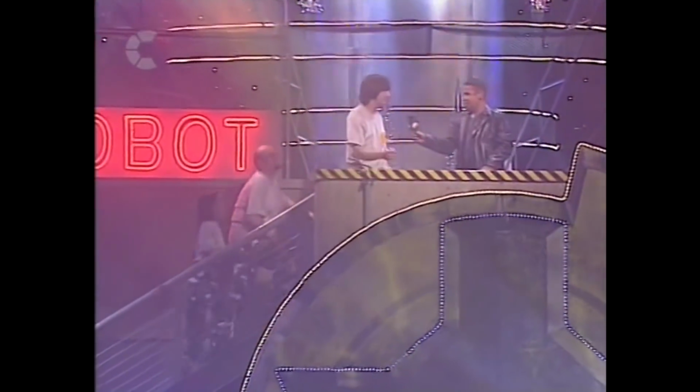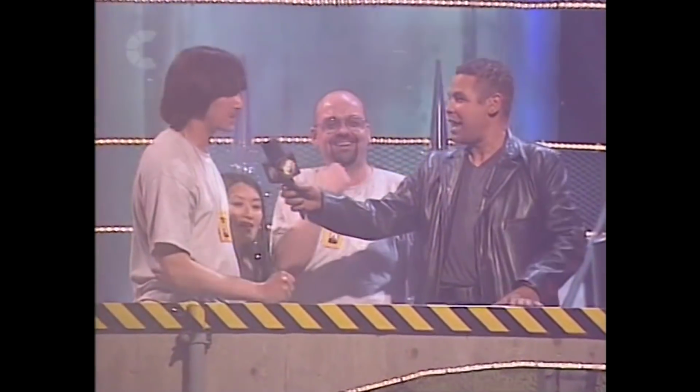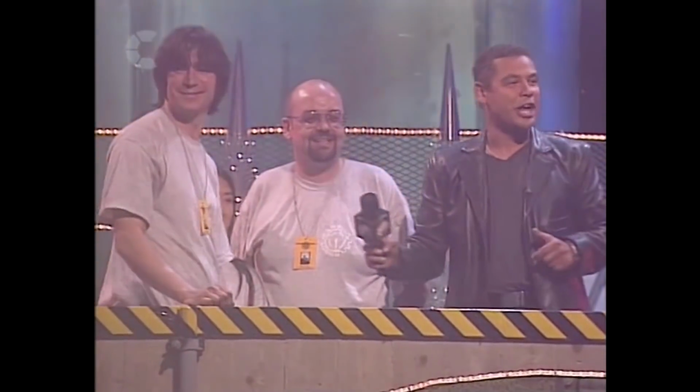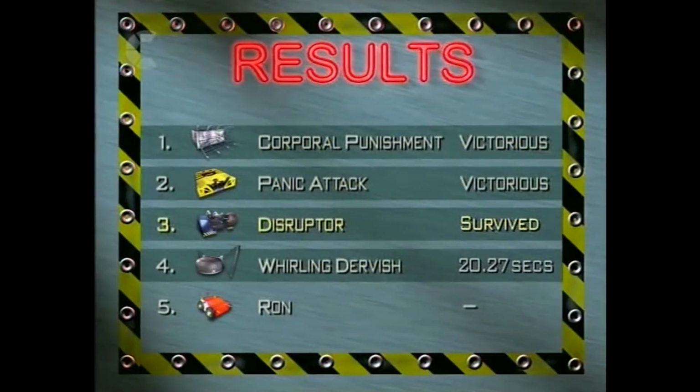Well, it looked like you were just doing one majestic, slow dance for the whole of the time. It was exciting, but we stayed on. It wasn't very exciting. But you had your circular saw going, but you couldn't seem to get anywhere near Shunt with it. Doesn't go sideways. Nah. Well, the next one might, mightn't it? Yeah, the next one probably will. Give them a round of applause, ladies and gentlemen. Disruptor holding on with Shunt and surviving and through.